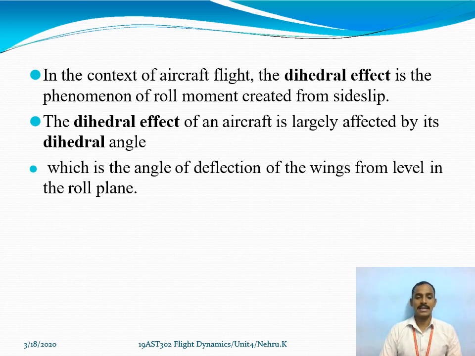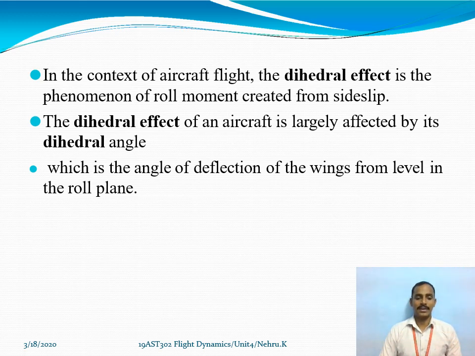First we'll understand what side slip is. Consider the aircraft axes: the longitudinal axis, lateral axis and directional axis. If the free stream velocity strikes along the longitudinal axis, we see it as free stream velocity with a different angle of attack. Whereas when the same free stream velocity strikes the aircraft from the lateral direction, that angle is the side slip angle, and that is what we call side slip.